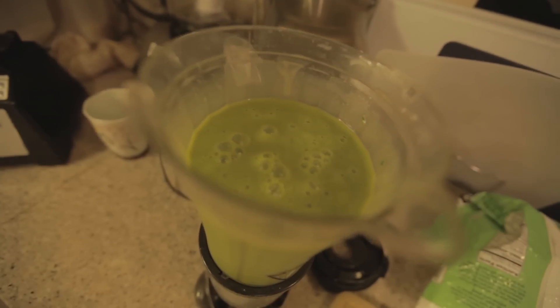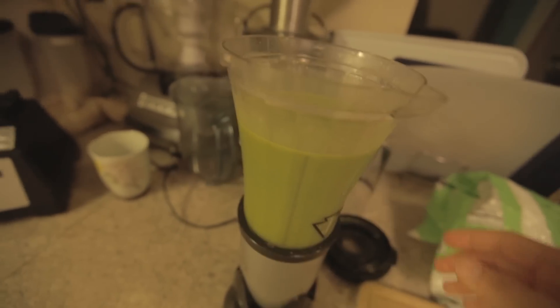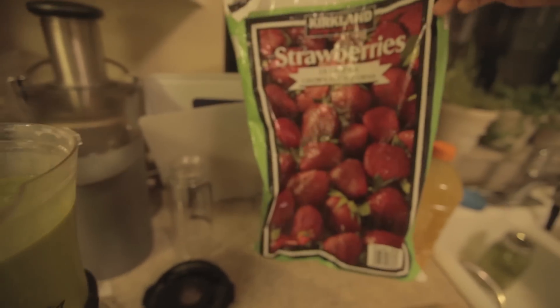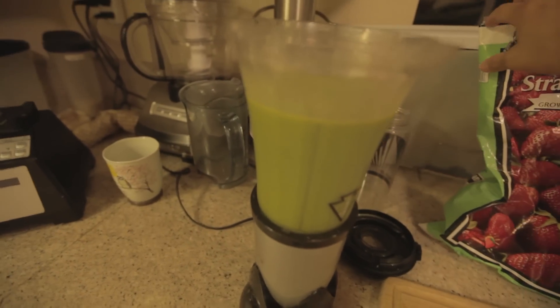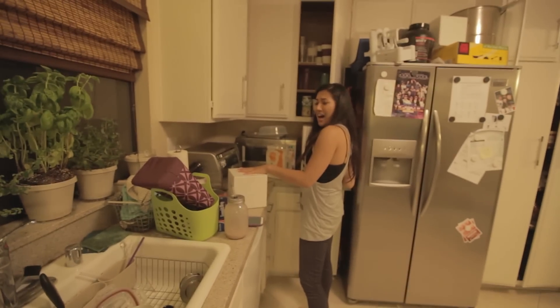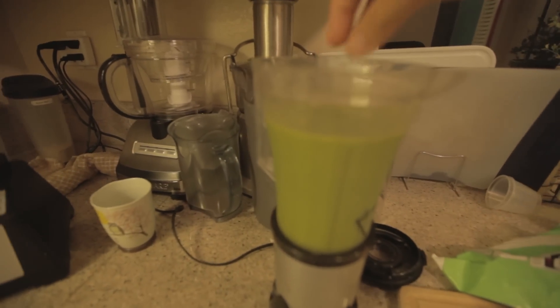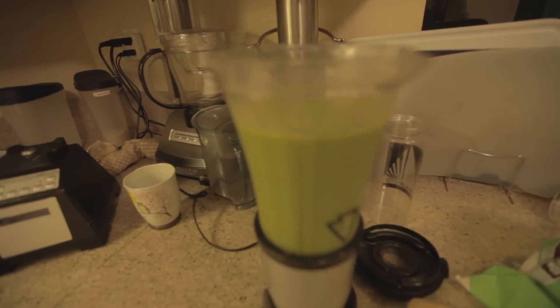Look at this — it looks like green juice or ooze. And then I'm going to make it brown because when I add in strawberries, it becomes a nasty color. But it becomes green later again, which is really odd. Really? Yeah, if you let it sit for a while it becomes green again. I had more spinach than strawberries though for sure.